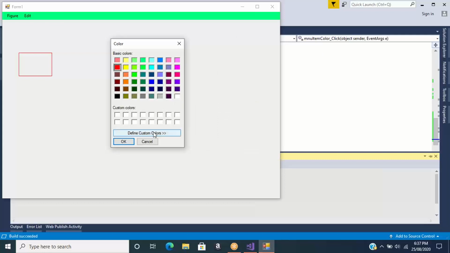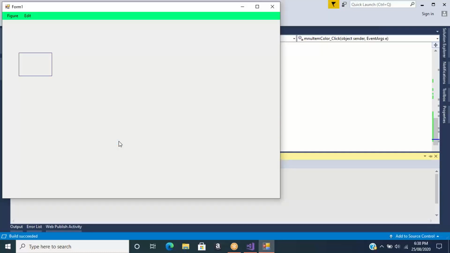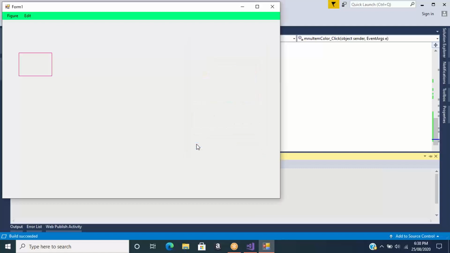Change the color here. Yes, a little dark. Add. Okay. Color is changed. You want to apply again. Edit. Color. Change the color to some other color. Select. Say okay. Change. Yes.